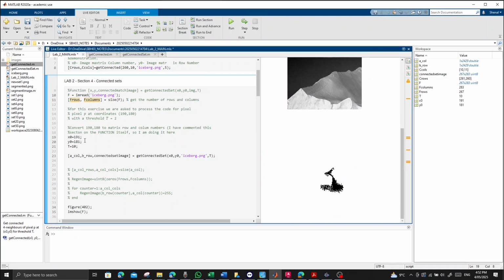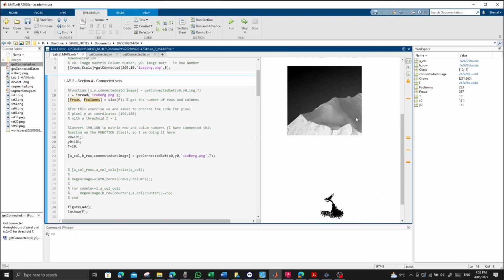Okay, so this actual pixel sits somewhere in this part of this iceberg, and we can see that it's got this connected set forming around that reference pixel.